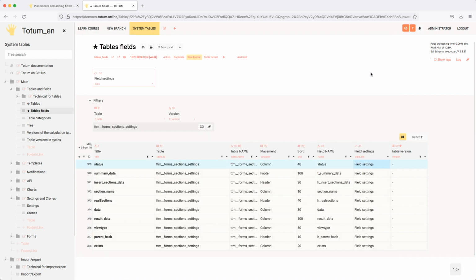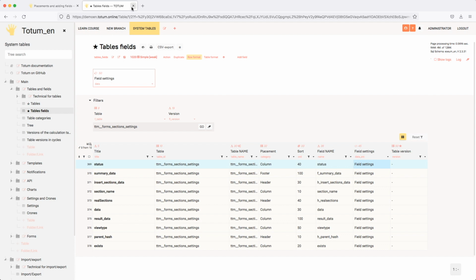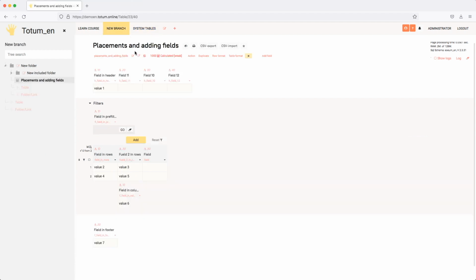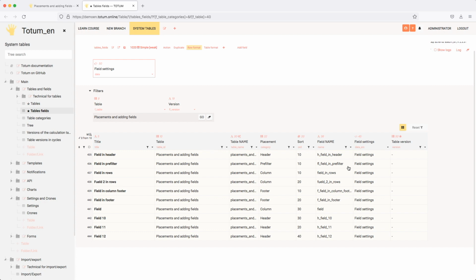This is sometimes necessary when, as a result of some actions, the table is locked and cannot open. To get to the corresponding field, which caused the error and the table locking, you can use this path. The same table opens when you press this key directly for this table. Tables fields. Our table is already selected, and we see immediately here the fields that relate to this table. That's it. Let's move on to the next task.